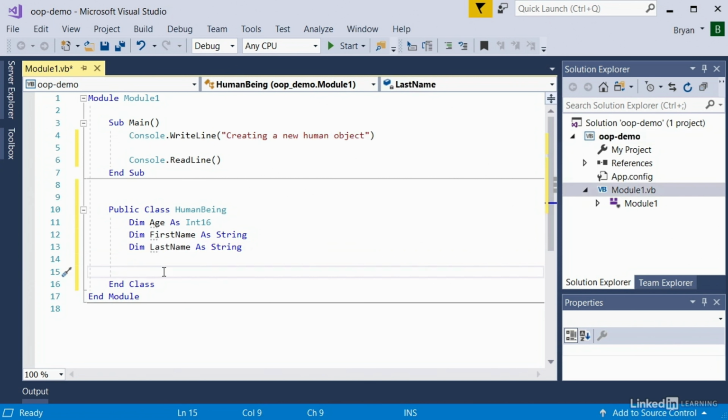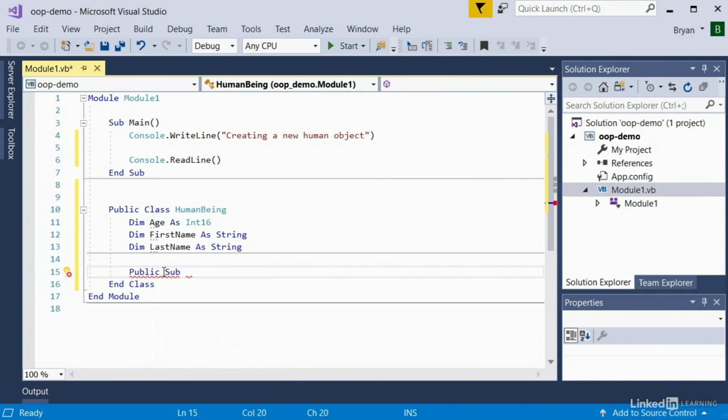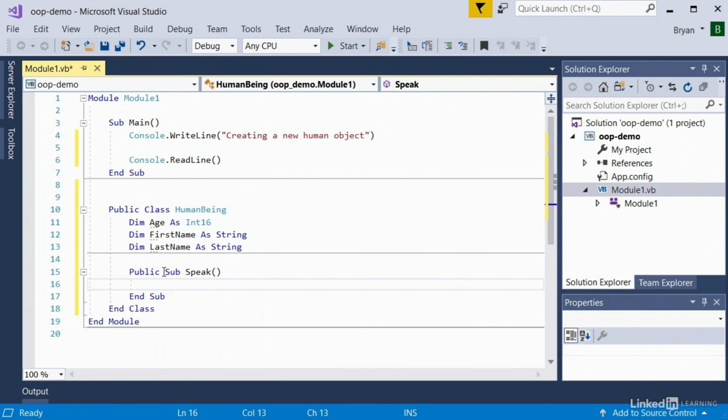Now, very similarly to how we defined a subroutine or a function inside of our program, we can do the same thing inside of our class. But instead of calling it a subroutine or a function, we're going to call it a method. But we still type it the same way we did when we were doing it in our application. So here again, I'll type public sub, and since this is a human being, I'll call this sub speak. And when I hit return, Visual Studio automatically adds those parentheses that I need, that, like I mentioned, can be receptors for what we want this thing to say. And then here inside the body of the method, I can do something.